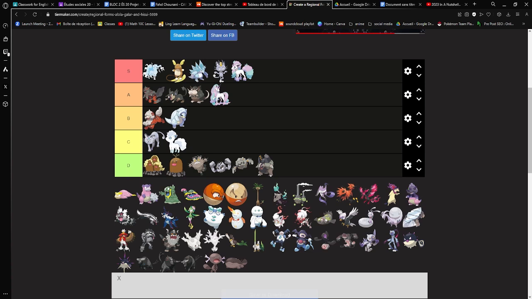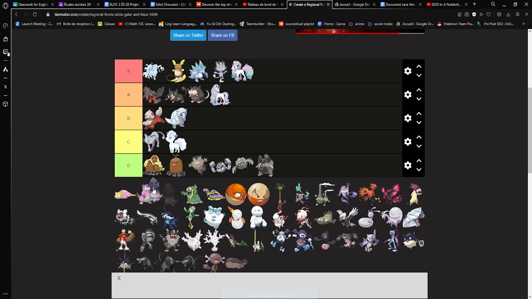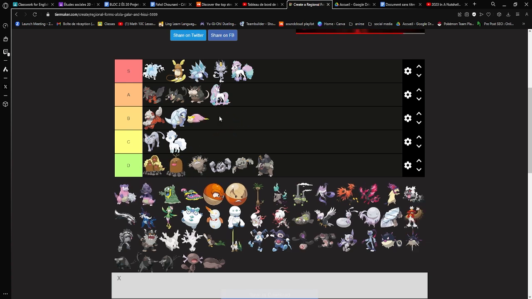Alright, next up we have Slowbro. Wait, where's... Oh, Slowking's right here. I need to organize them. Next up we have the Slowbro line. Slowbro I'm gonna put in B. It's not incredible. Actually I'm gonna put it... Wait, did I just put Vulpix in C? No, I'm gonna put it a lot higher right here.